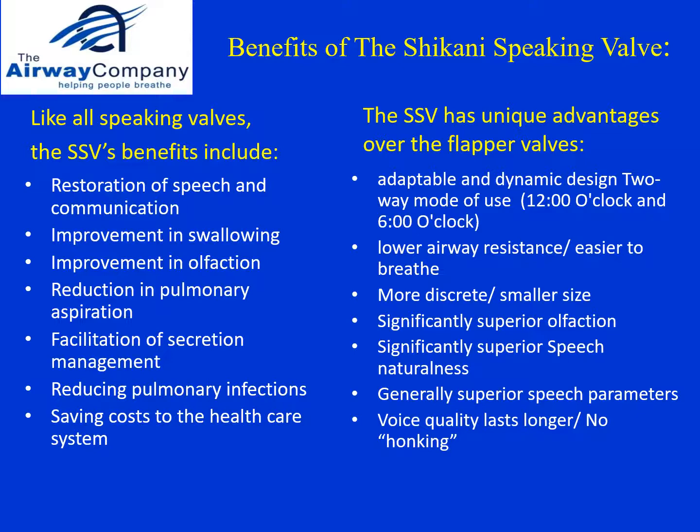But the unique advantages of the Shikani speaking valve over the flapper valves include an adaptable and dynamic design, two-way mode of use, 6 and 12 o'clock, lower airway resistance, which make it much easier to breathe for the tracheotomy patient, more discreet and smaller size, which make it more appealing and more comfortable, a significantly superior olfaction, significantly superior speech naturalness, generally superior speech parameters, and a voice quality that lasts longer throughout the lifetime of the valve without any honking, which is typically seen with the aging flapper membrane.